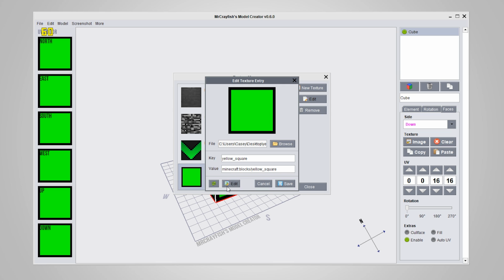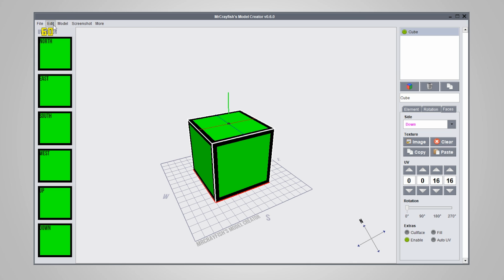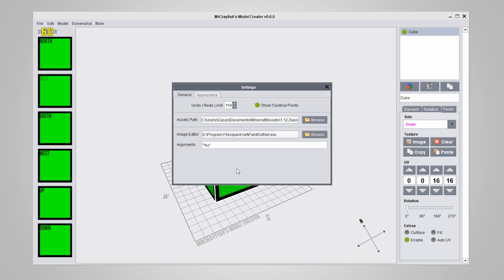But how do you actually configure that? Well, it's really simple. All you've got to do is go to File, Settings, and then simply browse for the exe file, the executable file in your programs. You most likely want to keep the arguments here the same, so this will be the default thing that you guys will see. All you simply have to do is browse for your favorite image editor program. So it can be Photoshop as well. If I wanted to, I could browse for Photoshop and put that there instead. It's really simple.